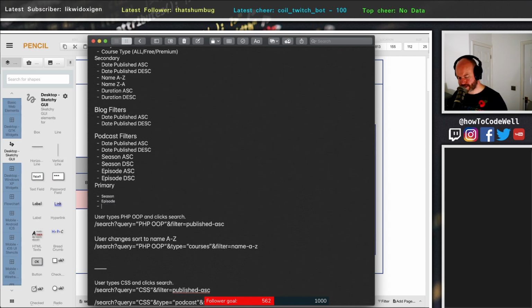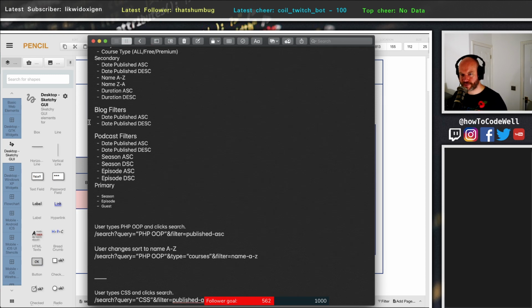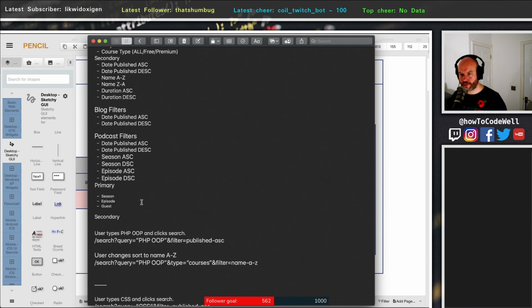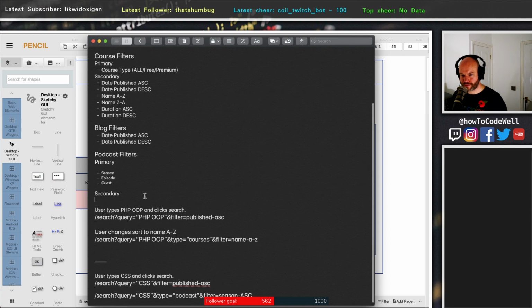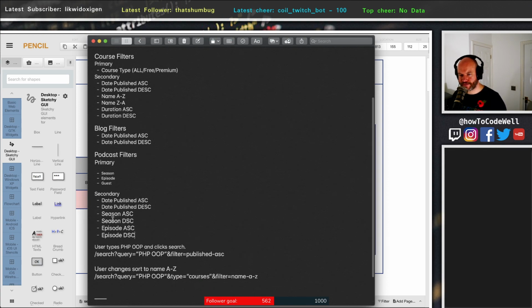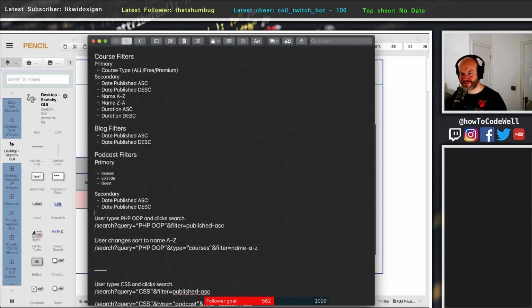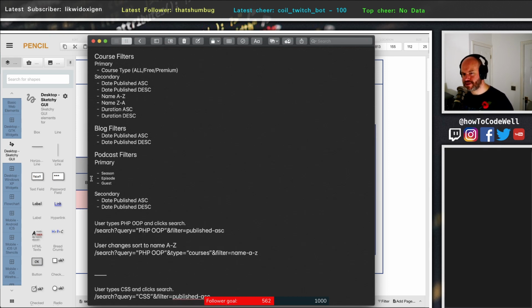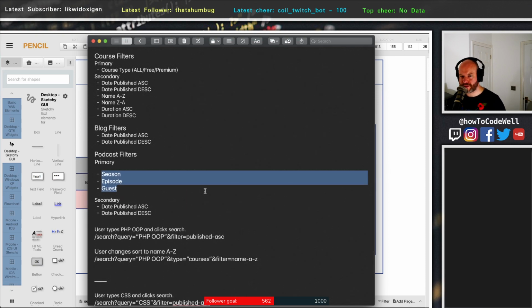We could even have guests. And then the secondary will be all of this lot: date published, ascending and descending. So let's just bump this up so we can see it.